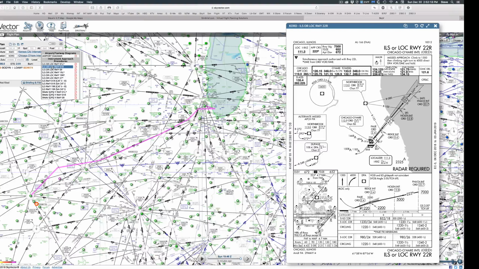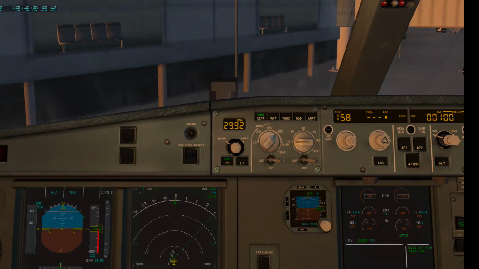19 right is 191. So we can dial in, should be able to dial in 191. Nope, not yet. Oh, there it is. Okay, good. Didn't used to be able to do that on Airbuses from JAR, but now you can, lo and behold.